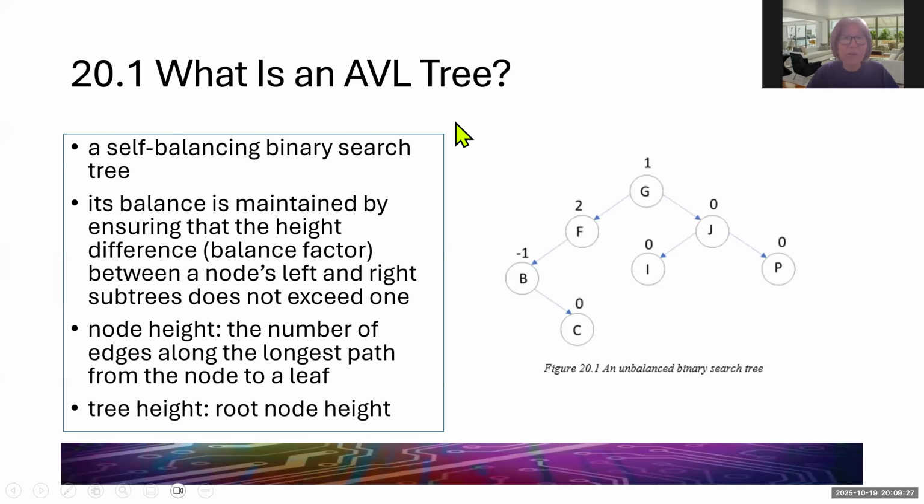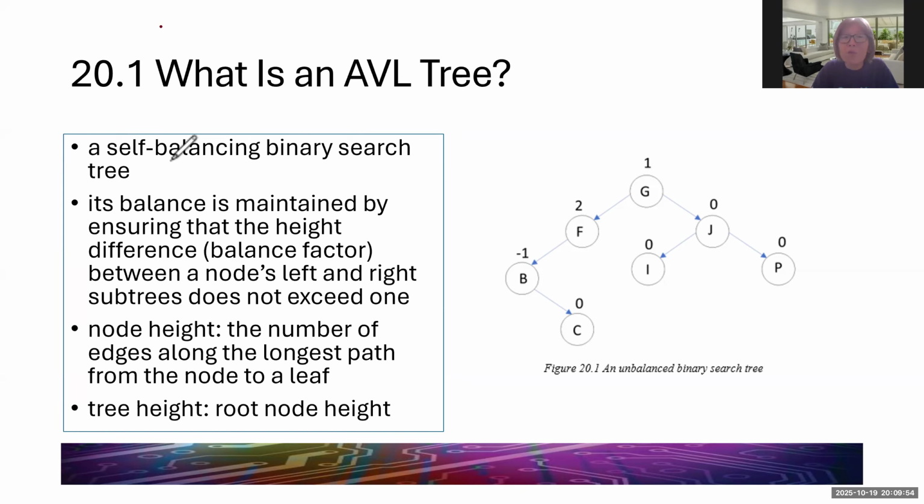Okay, so the first section is about the AVL tree concept. Okay, and if you recall previously, in previous chapters, we learned the binary search tree. Okay, and an AVL tree is a balanced, and we call it a self-balanced binary search tree.